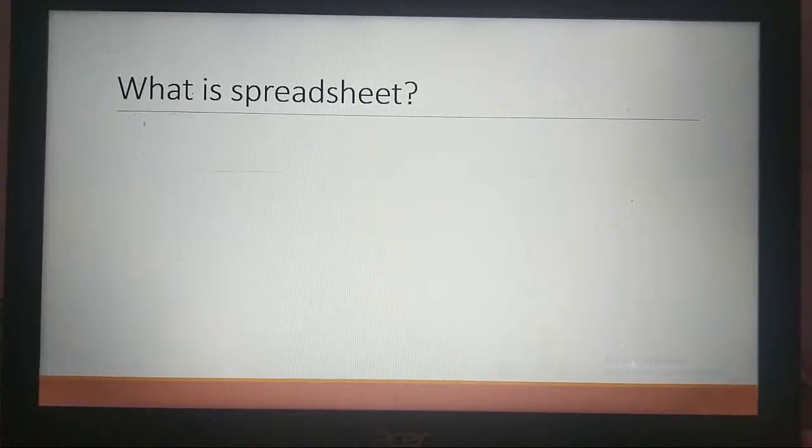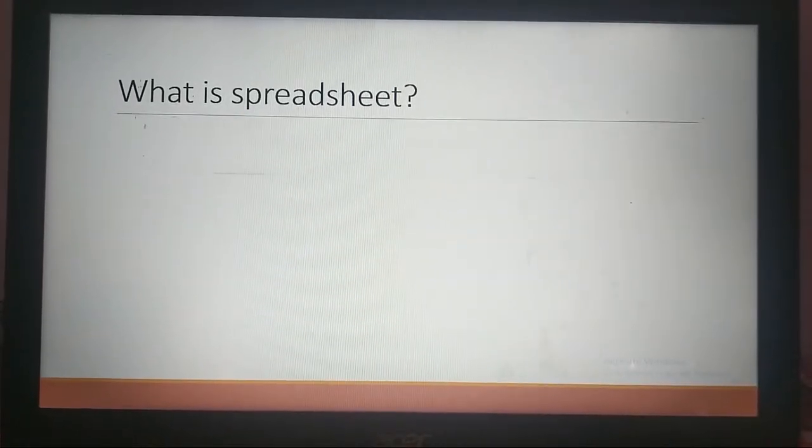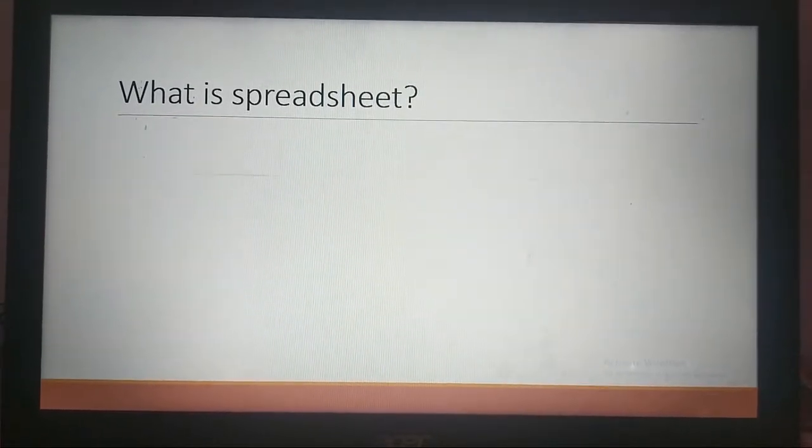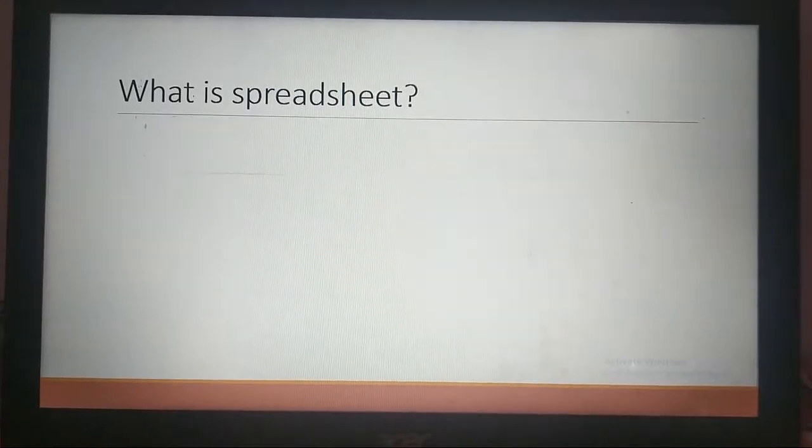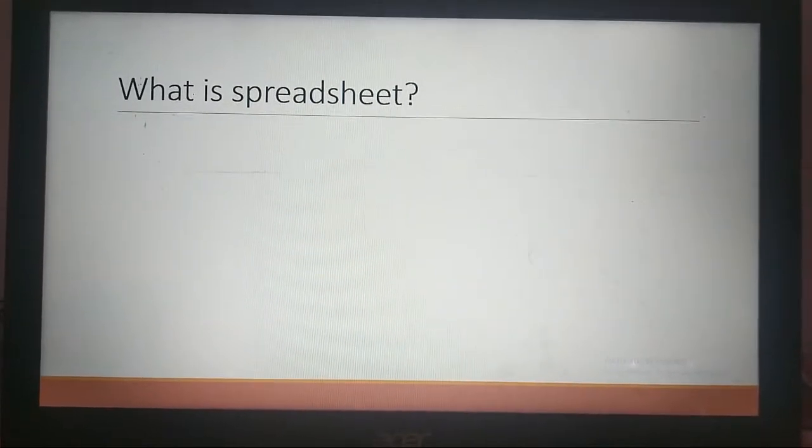That time the concept of a spreadsheet came in the market. In the starting, a spreadsheet came with the names VisiCalc and Lotus 123. That was in the earlier school curriculum, school syllabus, but now it is out of the market.